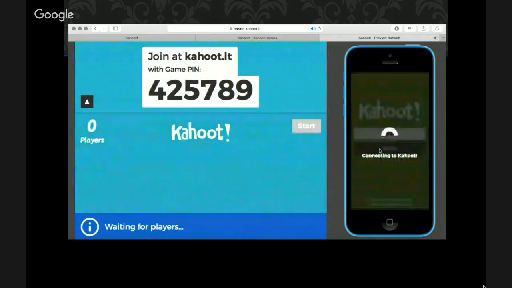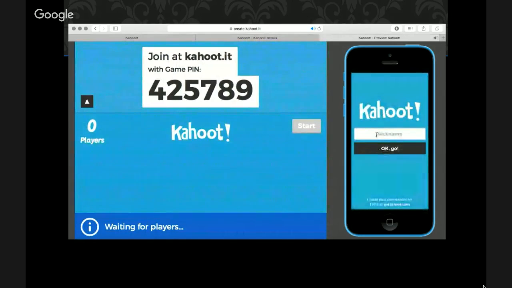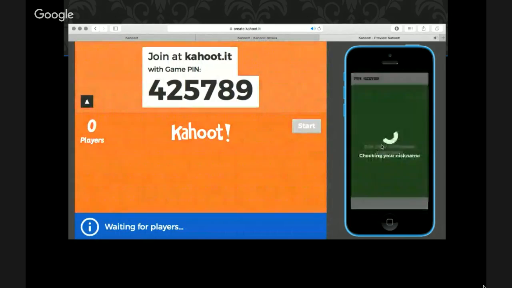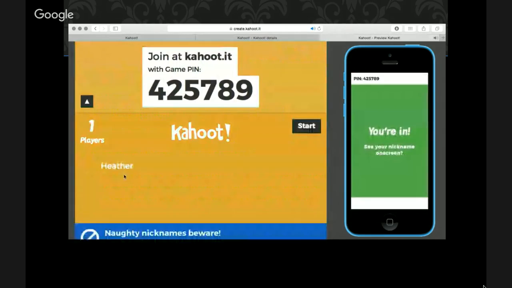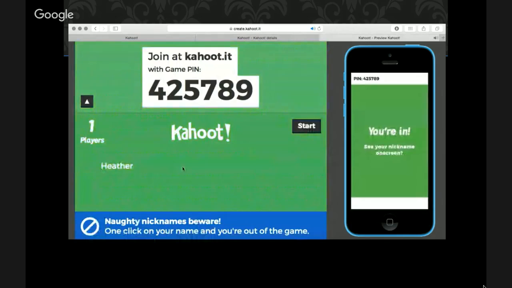And say enter. As I do that, it's going to ask the students for their nickname. So again, either just their first names or initials. Now, I noticed Kahoot has put a filter in. If students put in a known inappropriate word, it will block it. But again, you want to have that conversation with your students about what is appropriate to go there. And once I say that, you'll notice my name pops up right here.